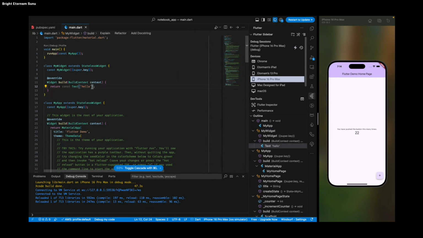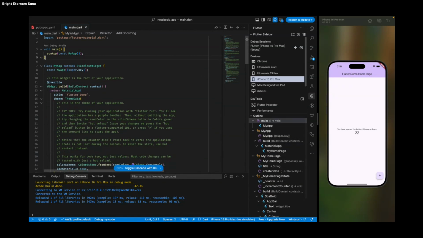Let's say I want to inject a new text in here and call it, let's say, hello coffee. It won't be able to do that because it has already been created. So for a stateless widget, once the state is created, it can't update that state by itself, but it can use an external source to update that state. That is where usually the state management solutions come in. That is for a stateless widget. Once you create a state, it can't update itself.